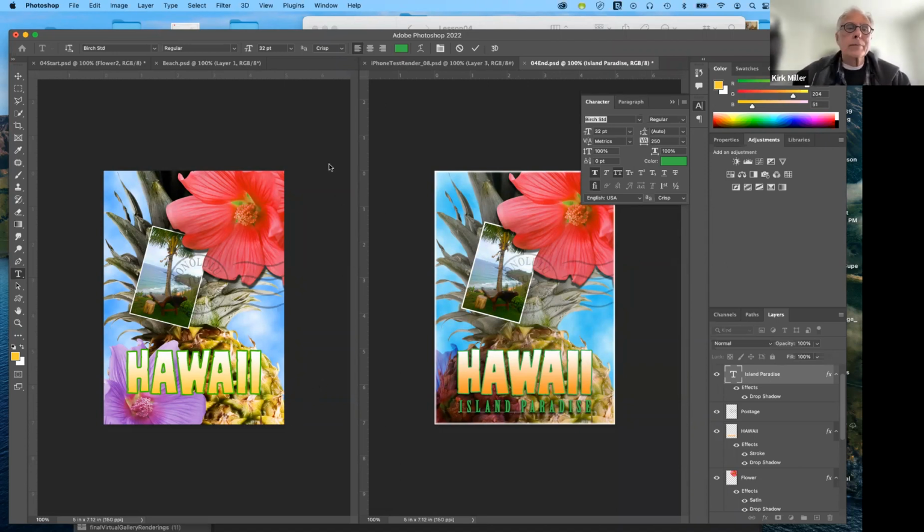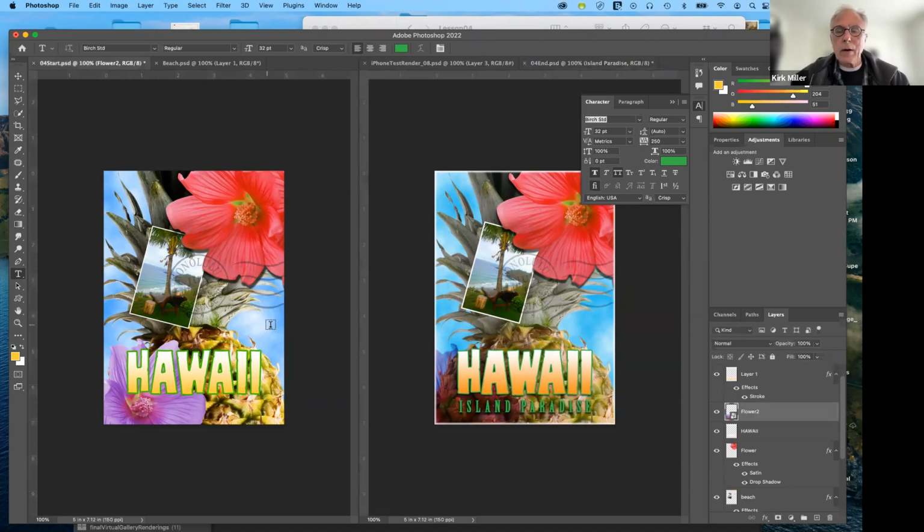And now what I can do with the text tool, and I'm going to use the same green that we did before, is I want it to be centered. So now I can come down here, make sure that I have, undo that. Let's click OK. I've got the wrong file selected. Let's select my file. And it can be on the same layer as Hawaii, so I'll select that, or even above. So I'll go ahead with those settings selected, and I want the type to be centered. I prefer it centered for right now.